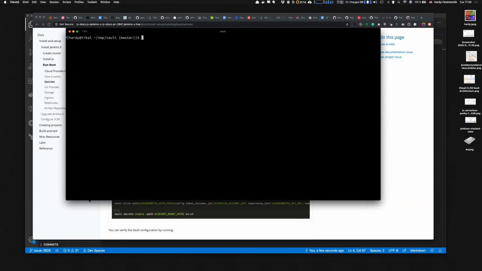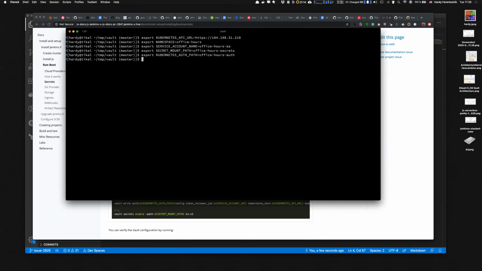Let me do this. Copy. Yeah. So I'm taking this from the script. What you need is the URL to the Jenkins X cluster or your cluster, the namespace for the service account, and the name of the service account which you want to use for authentication. So this secret mount path I've been talking about.